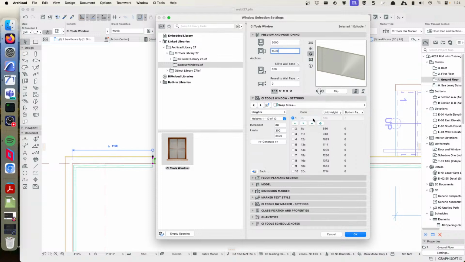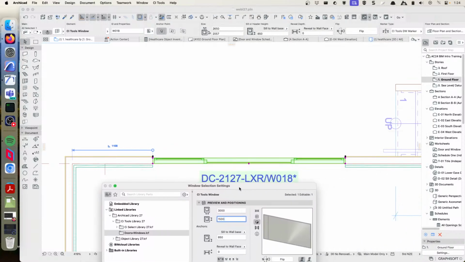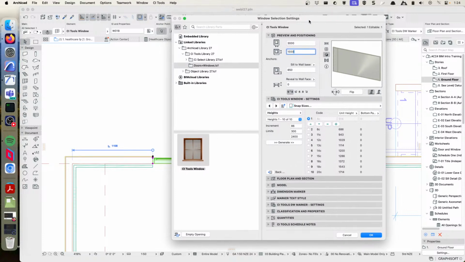So we've got 6C corresponds to a height of 514, 8C corresponds to a height of 686. We don't have this window placed at the moment, so we can't see what 21 and 27 are, but those would be showing you those values there. So these are just the ones that are in there by default, but we can make our own easily enough as well. So I'll go back to widths because that's the easiest to display.